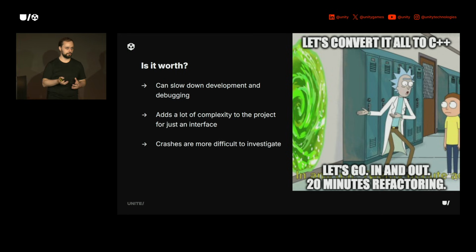So personally, we had a moment when we started to move everything to C++, and then we realized it was a mistake because we made this interface much more complex than the SDKs themselves. It was taking more time to build. It was taking more time to run on a local machine. And it was just making things complex, just so we could reduce the duplication of the code in C++ and C#. So it was a good idea at the moment, but then we changed it.